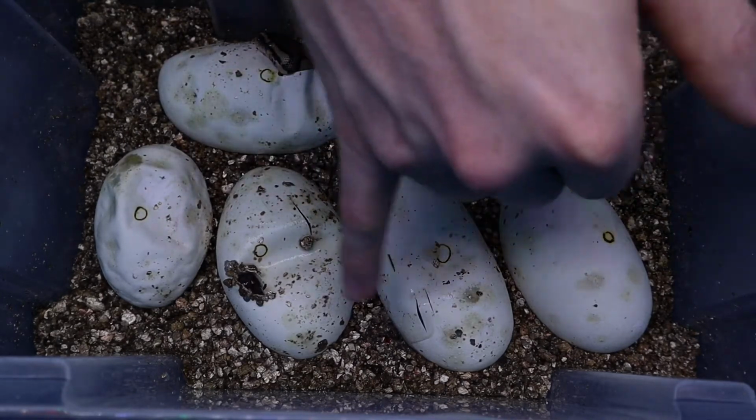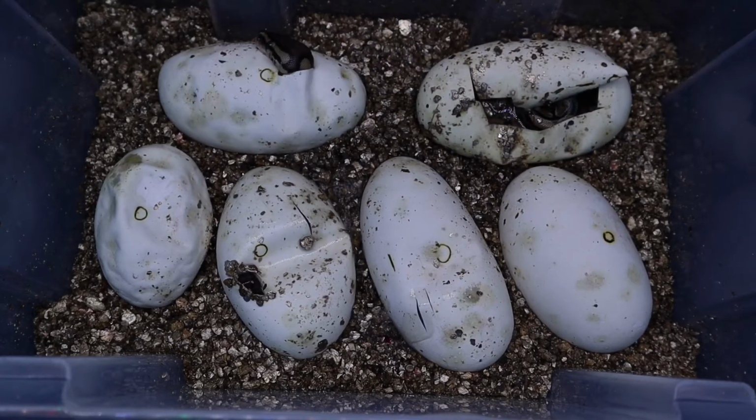There's quite a lot of goo on the actual substrate there, so I'm going to go ahead and cut these. Now, they're going to be double hets, so they're all going to be normal looking, but I'm quite interested to see if that clown and that Axanthic influence comes through in the normals, because I've not had any double hets before. This is my first time producing double hets, so yeah, it's going to be exciting to see.